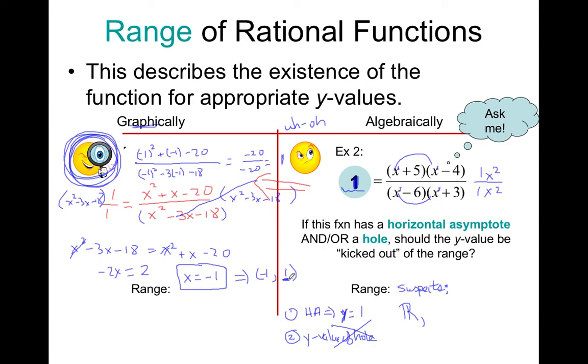It was a suspect because it was a horizontal asymptote, but it must be used. Notice that the x value where it's used is relatively close to 0, not as you approach infinity. So guess what my range is? All real numbers. Suspects were cleared. I had no holes, and the horizontal asymptote was cleared because there is an x value that generates it. If you don't believe me, put this function into your calculator, graph it, and look at the point negative 1, comma 1.